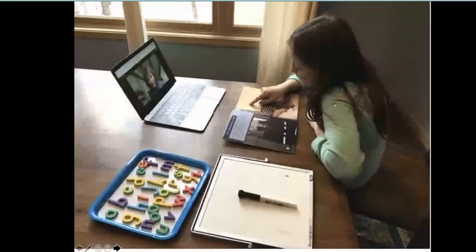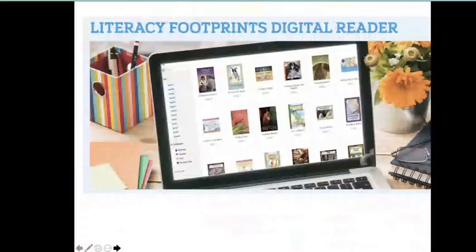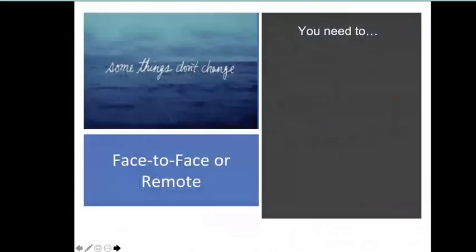And I know right now you are doing remote learning. This is actually my granddaughter, Anna, in New Mexico. And of course, she's having a guided reading lesson from her Nana, because there's no way I'm going to let my grandchildren fall behind. So they had remote lessons all summer. And then you also have access to the digital reader. Now, I am not going to take you through how to use the digital reader. And the reason is there's already a wonderful webinar on that you can view. I'm focusing on what to do in the guided reading lesson, the how to, not how to use the digital reader.